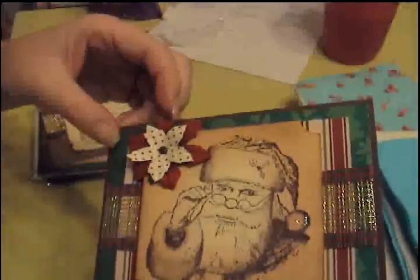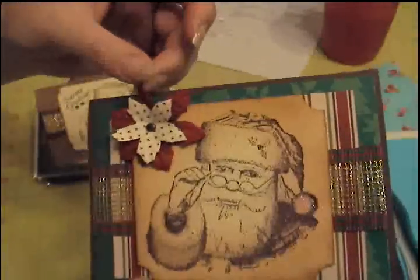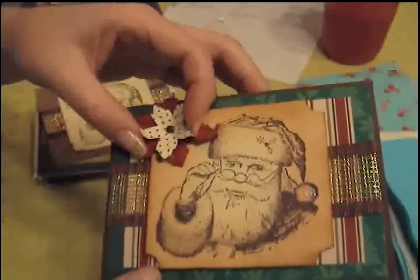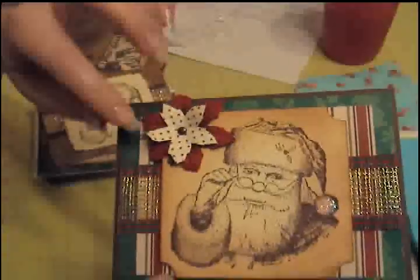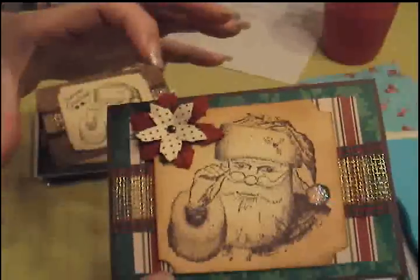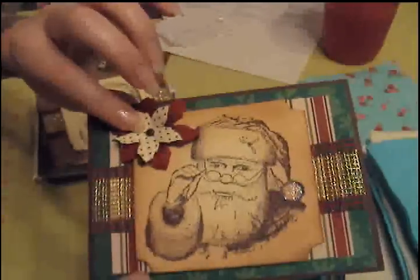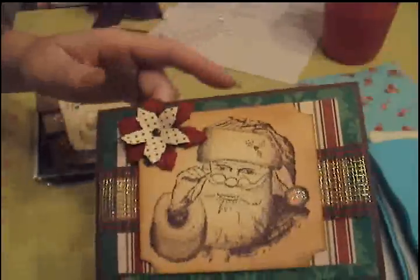These are, I think, Prima poinsettia flowers from the tin that they had at Michael's, and this little polka dot one was one of the little jars from Making Memories that I picked up at Tuesday Morning sometime last year, and I just put a little brad in the center.